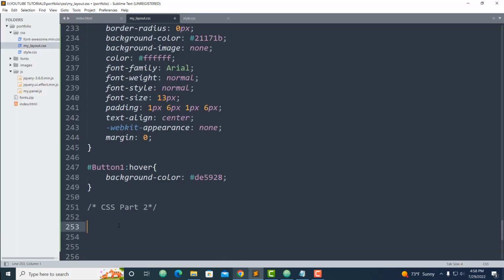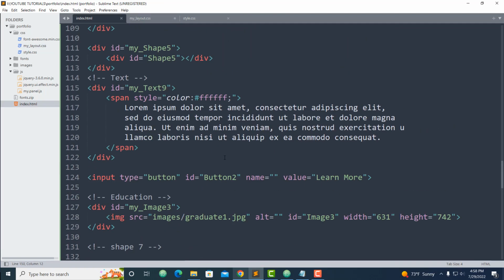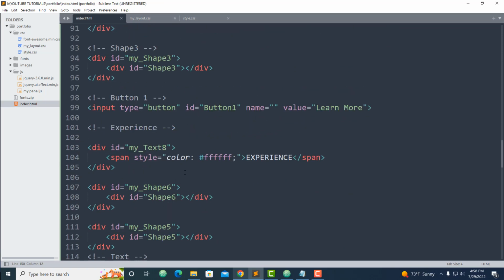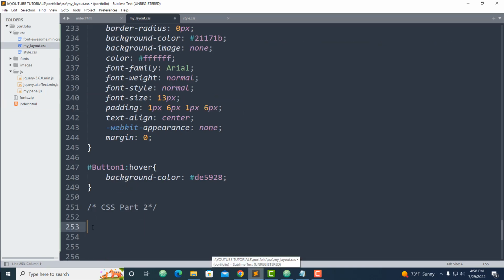Now, because this shape is shape 3, we can copy my shape 3 and go here. Pound sign, and paste it here.